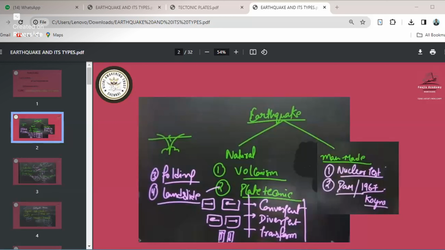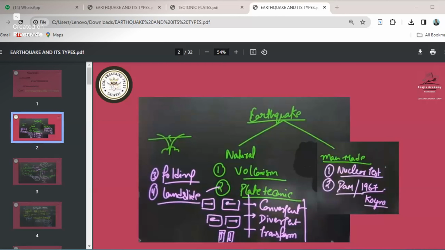About this portion I have already covered. If it is inside the earth, that is the focus or hypocenter, from which the sudden shaking took place. After that sudden shaking takes place, when it comes directly at 90 degrees to the crust, that point on the crust is known as the epicenter, where it is felt first. So at this place only, the earth shaking is felt first. Now this earthquake is due to the focus.